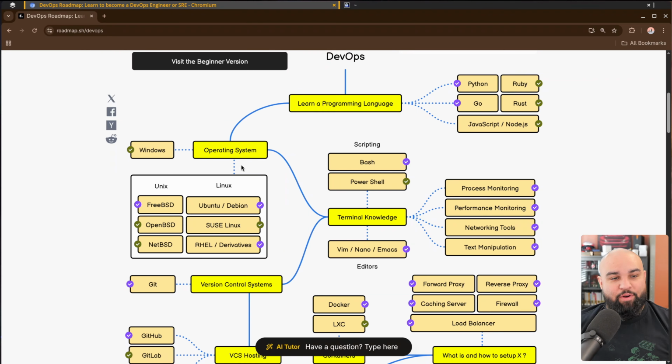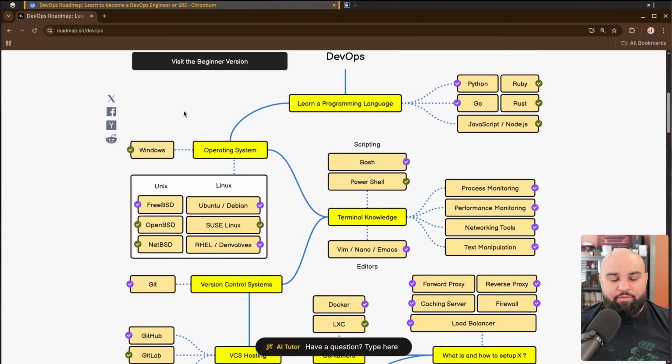Let's talk about operating systems now. I'm going to specifically talk about Linux. And since the upcoming topic is going to talk more about terminal-ish knowledge, like shells, editors, and process stuff, I'm going to instead just talk generally about operating systems and show you how to install packages and stuff, right? That way you get the kind of feel for it.